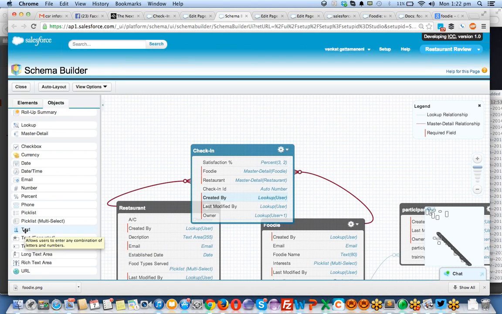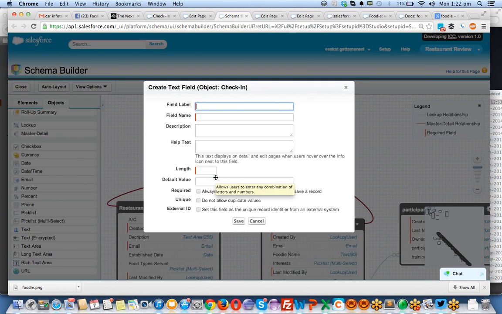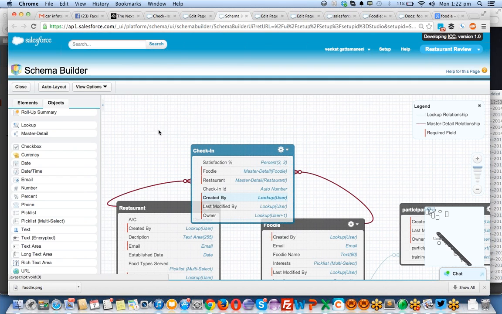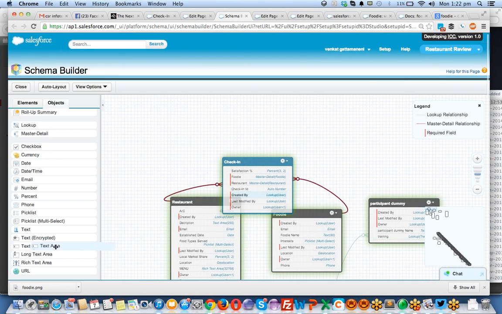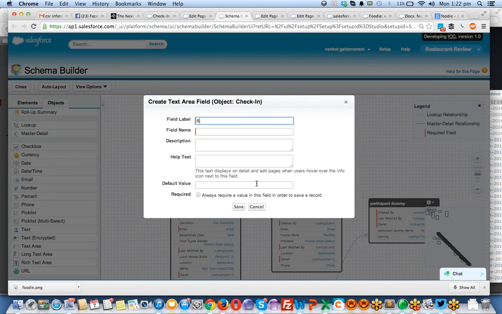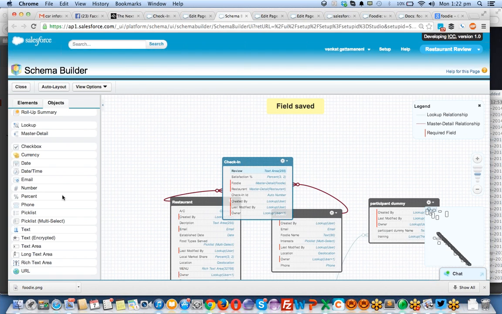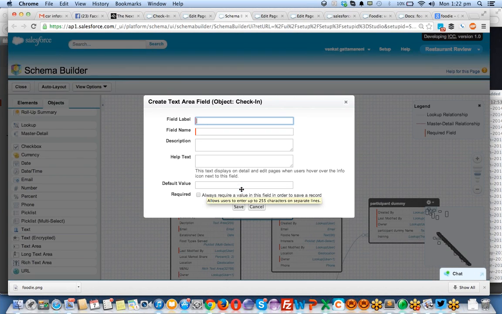And for a review, I can even put down some review by pulling the text values here, or I can pull down the big text area field because I can write a big review also. A review, and check-in also, and tips also. I can give some simple tips also. Tips for the future customers, because I'm going to store the tips given by him for the future customers, like please eat this, please eat that type of thing, okay.